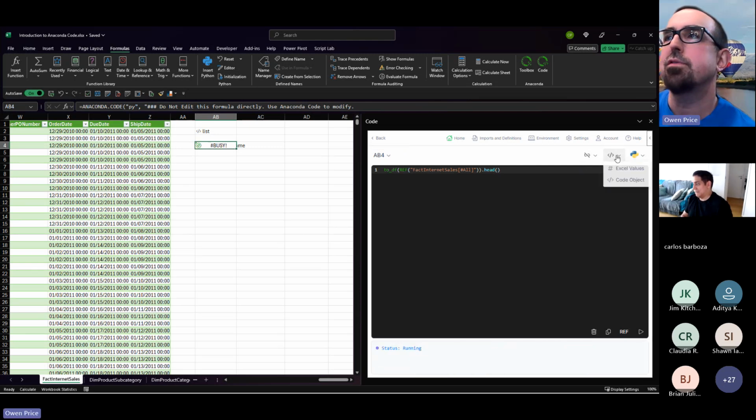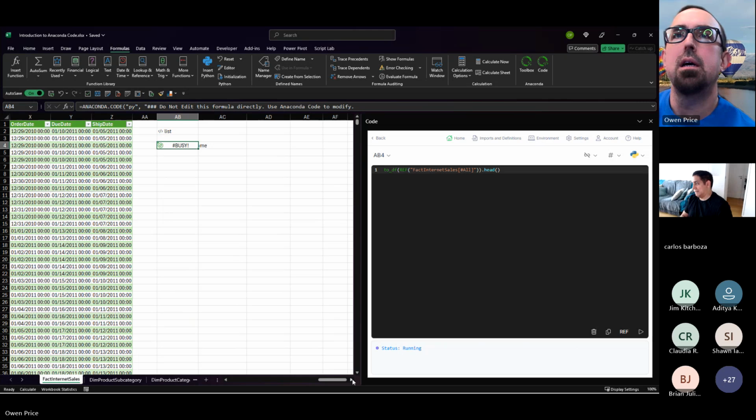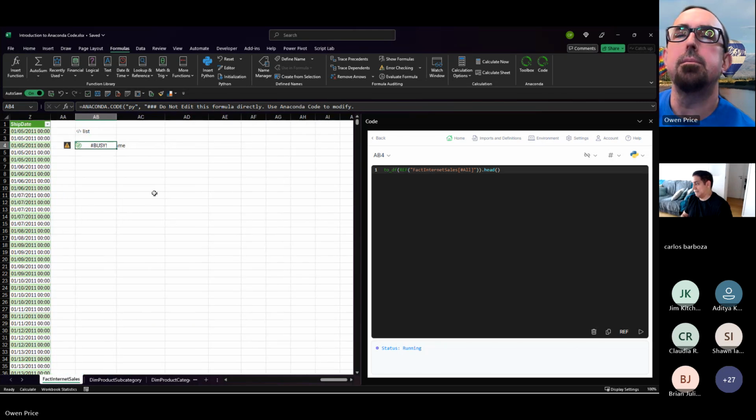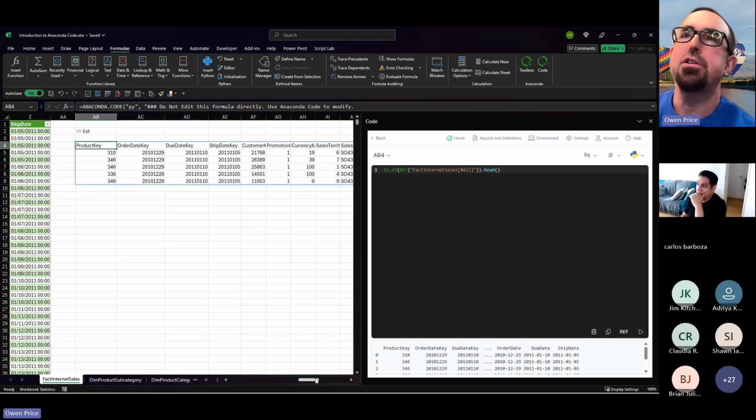I should have changed this first. Okay, so I'm spilling the first 5 rows. That's spilled the head of the data frame. And of course, I can do any kind of grouping, visualization, anything that I want with my data now that it's in that data frame.